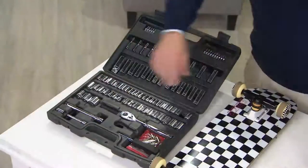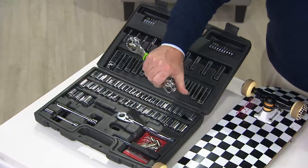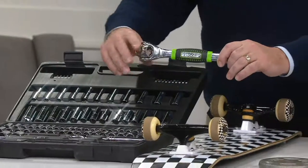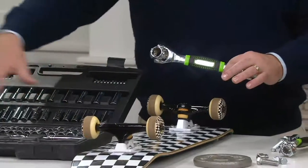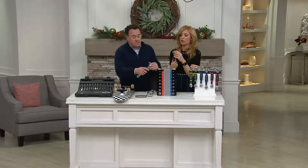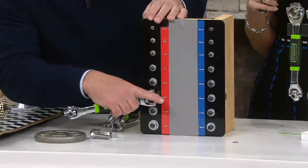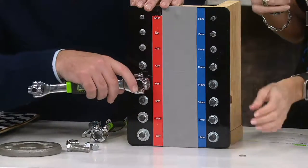It quite literally does replace all of these, and here's why: the key is the spinning, revolving head. There are four on each end, making eight total times six different types of bolts — so that's 48 combinations. It's not funny math, it really does replace this entire thing. Forget about the cost — just the space alone. This is the only tool you need for sockets, and all you do is adjust it. It's easy to see on each side — I can see 10 millimeter, 3/8 of an inch — super easy to read, ranging from common to even those rare, wonky sizes that are included too.